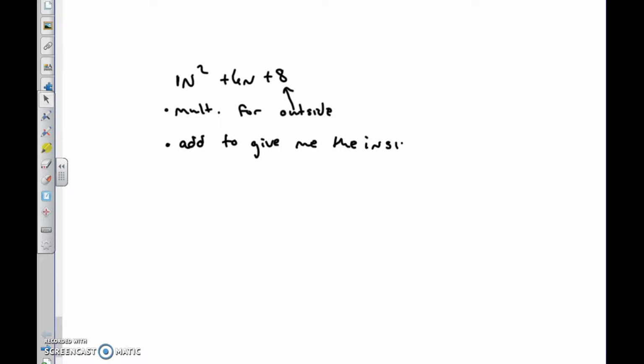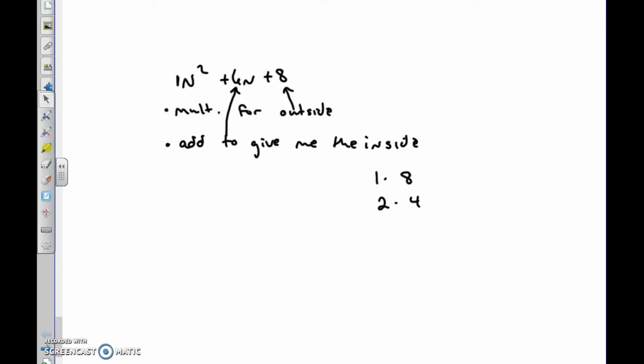Okay, so now let's start thinking here. What is a number, or what are 2 numbers that multiply to give me 8 and add to give me 6? Well, if this is something that you can't do in your head, just go ahead over here to the right or wherever. Take your factors of 8. We have 1 times 8 and 2 times 4. Anything after that is just going to repeat. We would then have 4 times 2 and 1 times 8. So these are going to be the 2 factors.